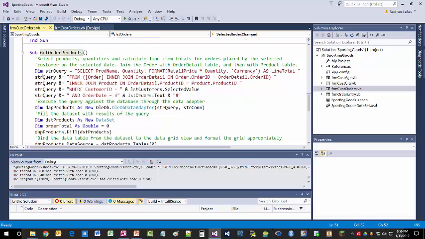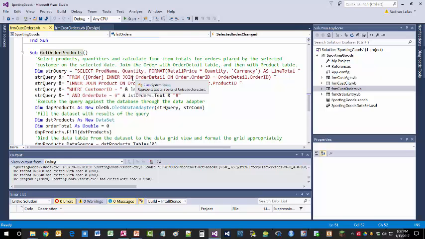Okay, so this is the procedure that has a more complicated query that selects a product name, quantity, retail price, and quantity is multiplied to get the line total from an inner join between the order and order detail on the order ID between the two tables, which is then inner joined with the product ID between order detail and product.